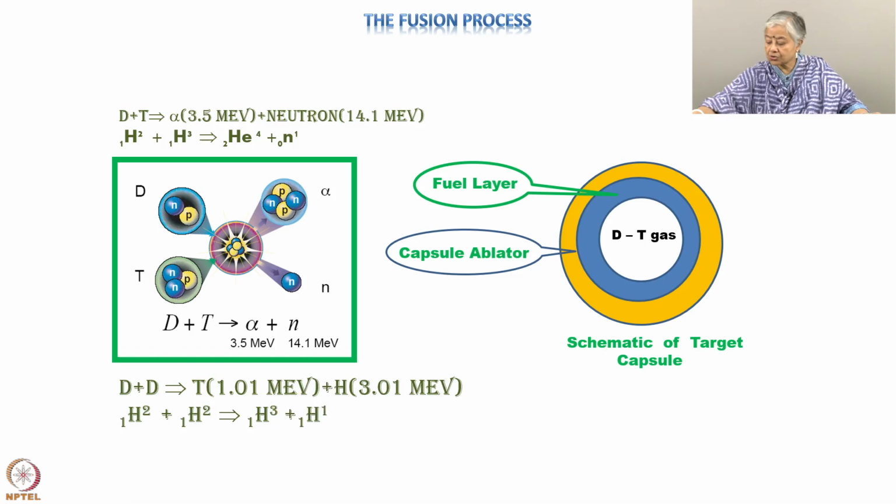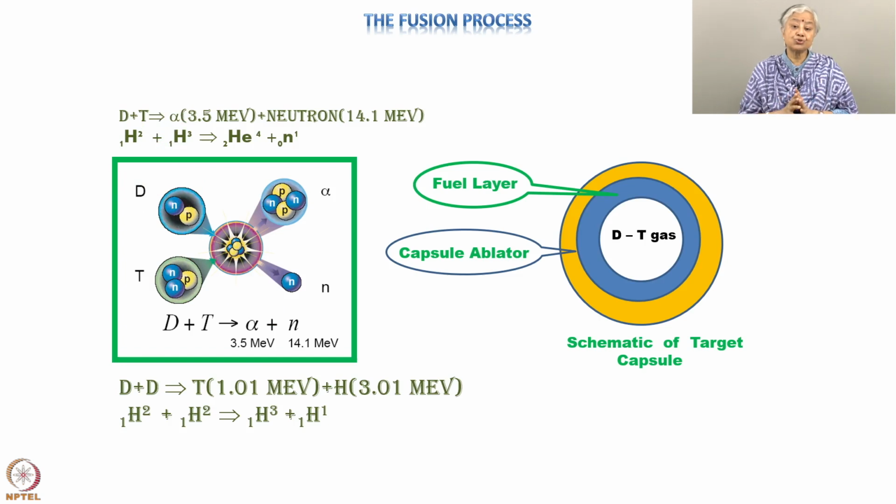So, here the total energy that comes out in case of a DD reaction is 3 plus 4, around 4 MeV. Okay. So, here the energy is much more, here it is lesser. So, this is more, this has been experimented with more, okay, D and T reactions. So, we will confine to the DT reactions now. Okay. So, this is the fusion process, the concept.